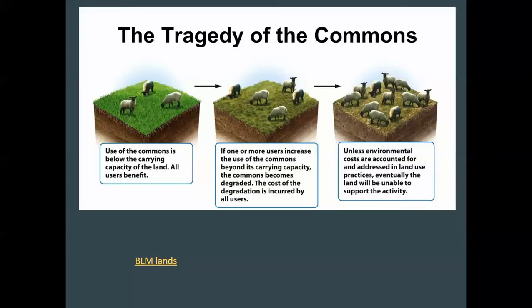The question is why? What Hardin argued was a fairly straightforward argument. In a common resource, everybody gets to take whatever they want, and there is a tendency to take as much as you can because all of the benefit goes to you. Let's think about this from the standpoint of sheep grazing on public lands — the grass is free, it belongs to everybody. If everyone puts a single sheep on there, the sheep grazes, the grass is maintained, the sheep gets fat, you sell the sheep at market, and you make all the money. The individual that puts the sheep on the free land gains all of the benefit.